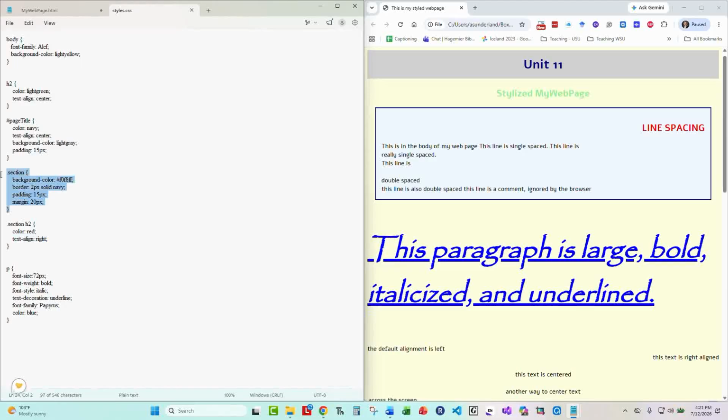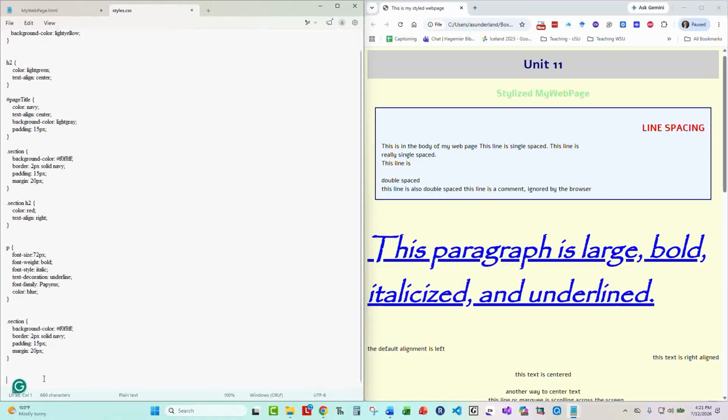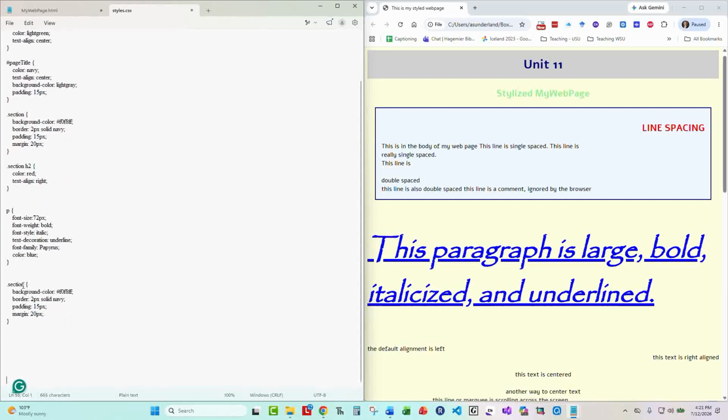So I am going to copy this current class selector, and then down at the bottom, I'm going to change the name of it. Let me scroll this down just a little bit. I'm going to call this section 1 because each one of these CSS rules needs a different name. And then I'm going to change a few things about this.